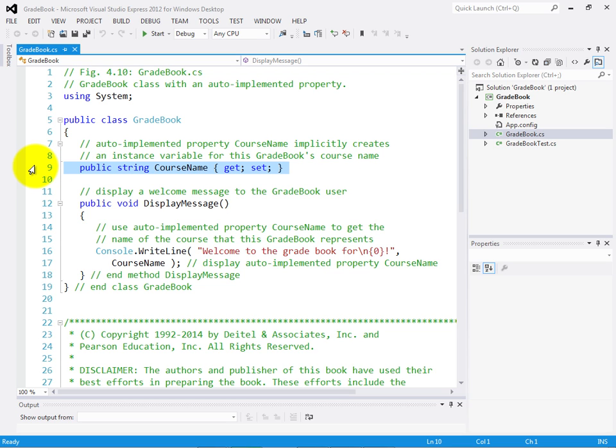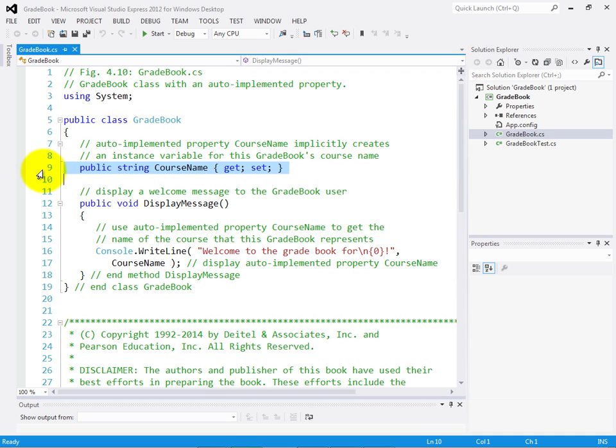And in this case, line 9 is that auto-implemented property. This is equivalent to the property course name that I defined in the original example, and it's saying to just do the default for a get accessor and the default for a set accessor. The default for a get accessor is to return an instance variable's value, and the default for a set accessor is to simply assign it a value. Now you'll notice that I did not define an instance variable here.